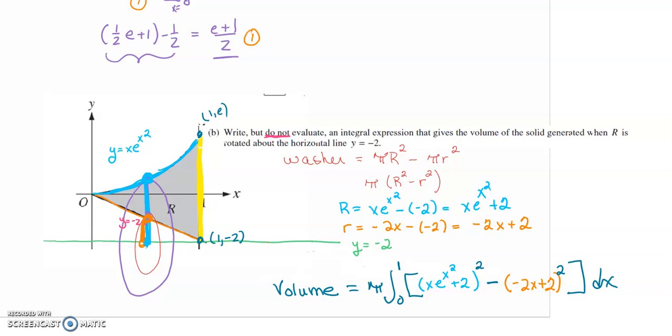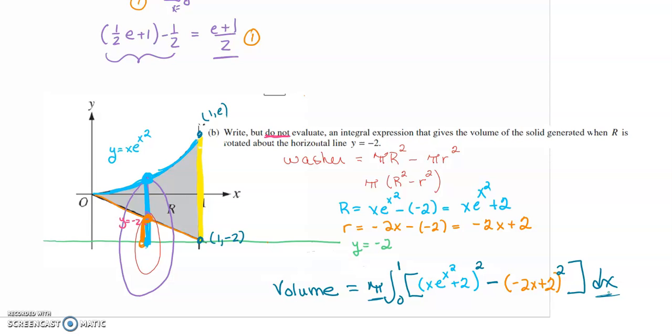Here's the expression. I'm using some color coding. Blue, which I like to call Tiffany blue, represents big R, and the orange represents little r. Don't forget the pi. If you're going to factor, make sure you have that pi. Whether it's in the integrand or factored out in front, that's fine. And never forget your dx, or if you're integrating with respect to y, your dy.